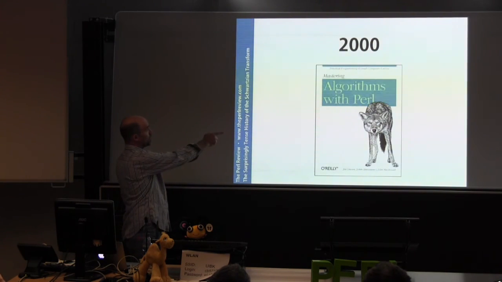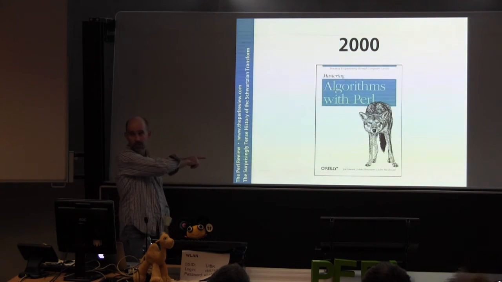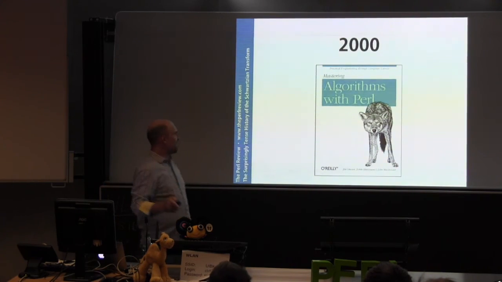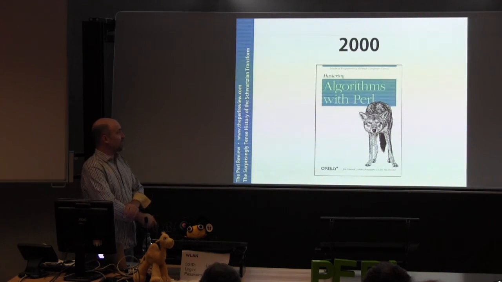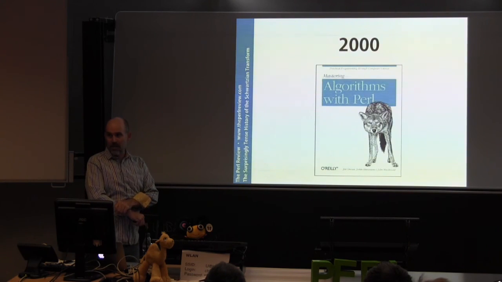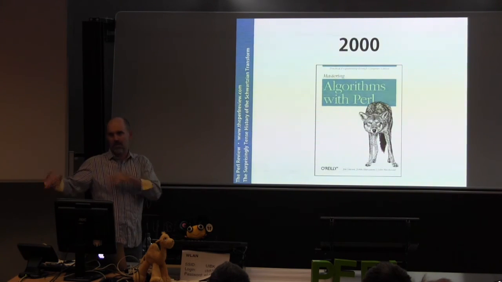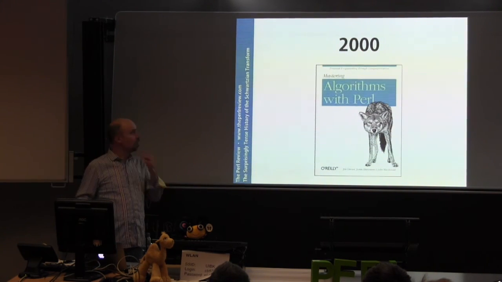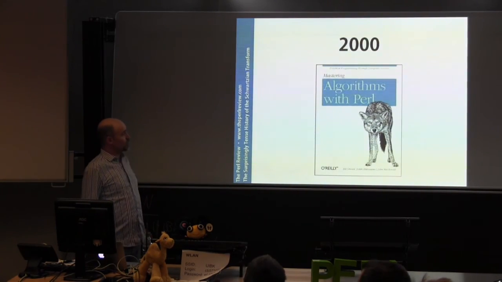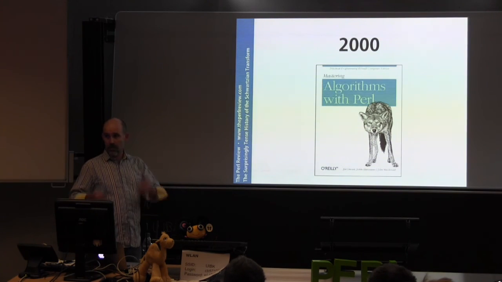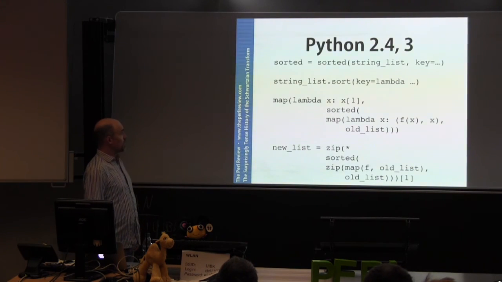And then it shows up in 2000, in Mastering Algorithms in Perl. Has anyone actually read the book? It's a fantastic book, and there's a lot of modules that end up on the CPAN three-quarters of the way done, because that's what every author does. I'm going to write this module for the book, and I'll get back to it afterwards, and then, screw it, I never want to see this stuff again. But the Schwartzian transform is in there. And then it explodes. It goes all over the place to Python, Ruby, JSON, and so on.